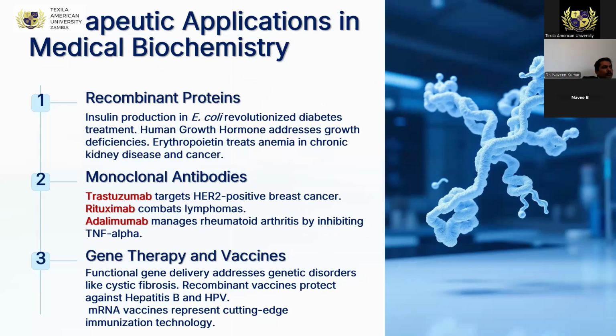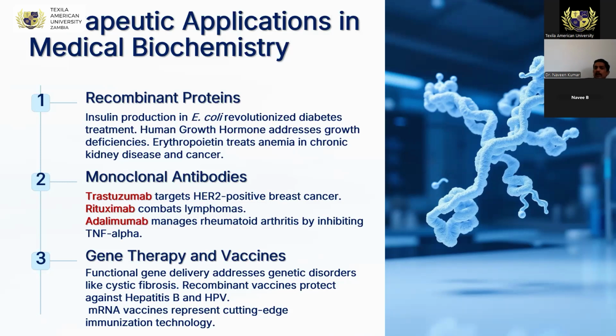Anemia is a major problem in CKD as well as in cancer patients, where particularly the kidney and the liver will be affected. For example, in CKD, erythropoietin is produced only in the kidney, and the erythropoietin-producing ability will decline. So we have to take erythropoietin through injections. To meet the demand, we need to produce it in high quantities using recombinant DNA technology, that is genetic engineering and manipulation.